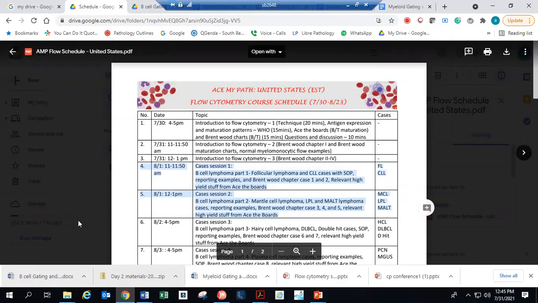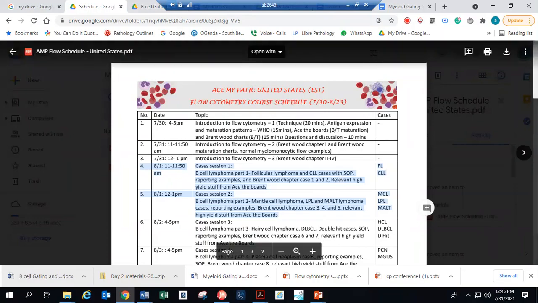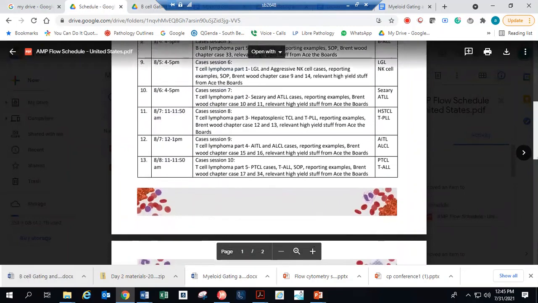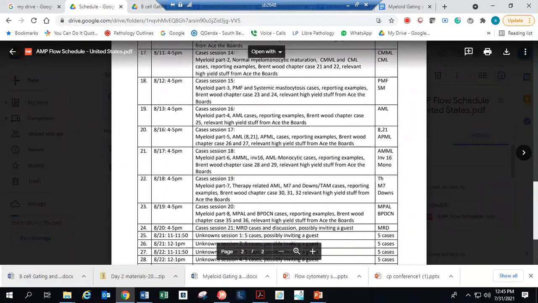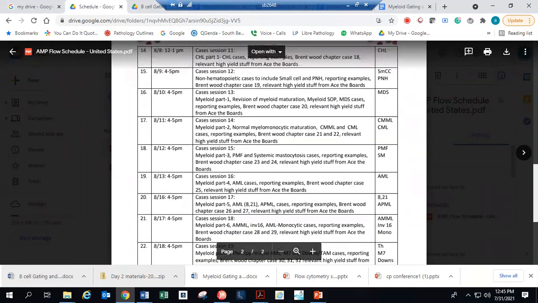Yesterday's session was the heaviest session, I think, with the myeloid and everything, monocyte maturation and everything. But today it became a little clearer, I think. And now we are diving into the B cell, which are the easiest of the bunch for flow cytometry. Then we'll be diving towards T cell, which are moderate in complexity, and then the myeloid is myeloid. So after that, we'll be having the unknown cases.